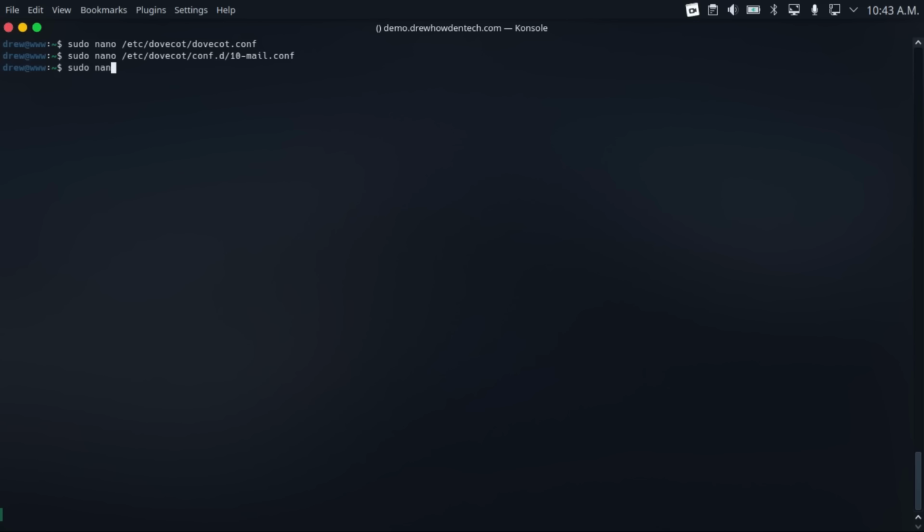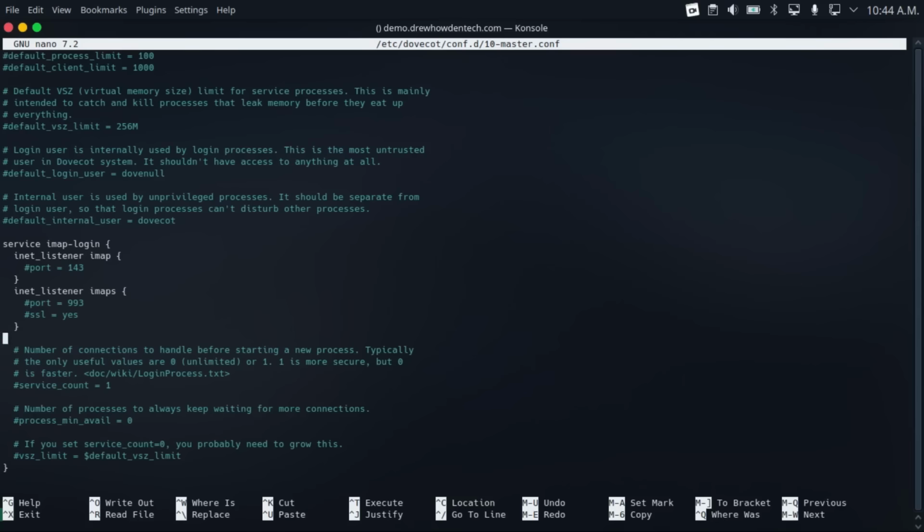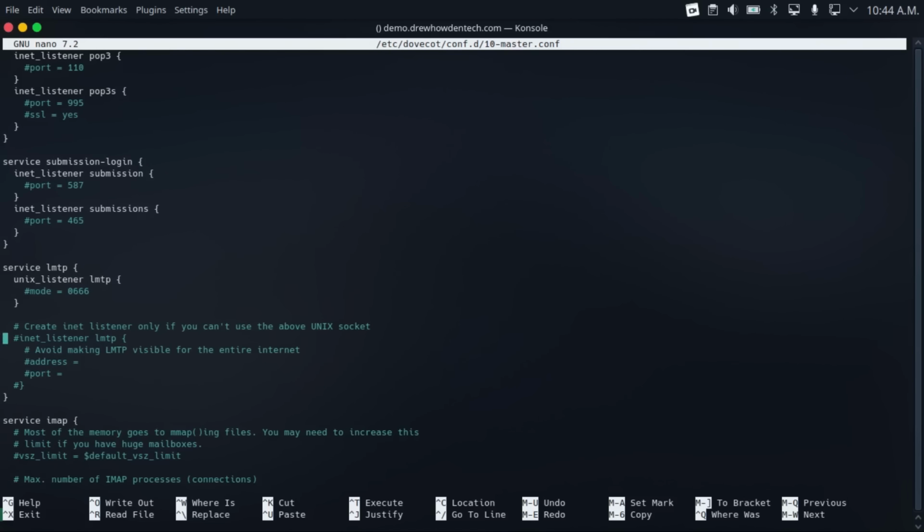And then do sudo nano /etc/dovecot/conf.d/10-master.conf, and then come down to service lmtp, and then replace unix_listener lmtp with unix_listener /var/spool/postfix/private/dovecot-lmtp, and then uncomment the mode line, and then replace it with mode equals 0600.